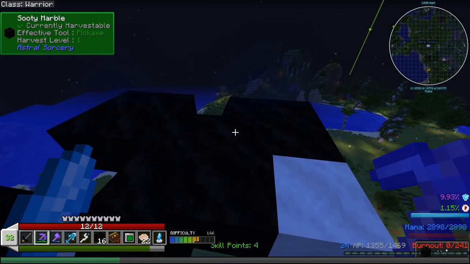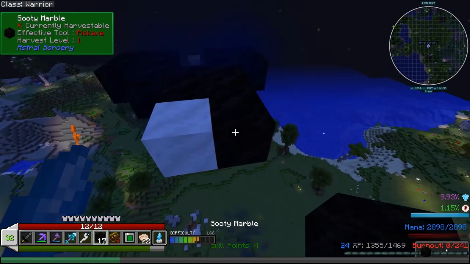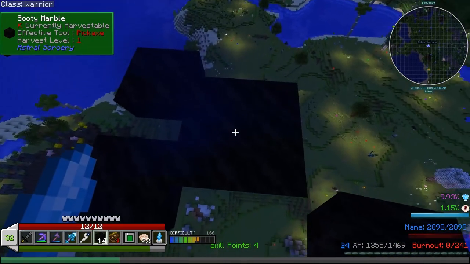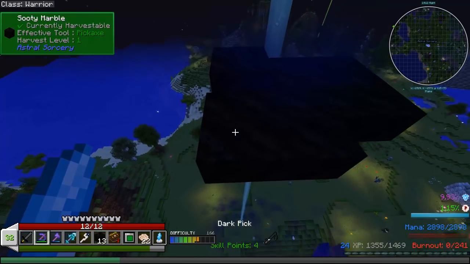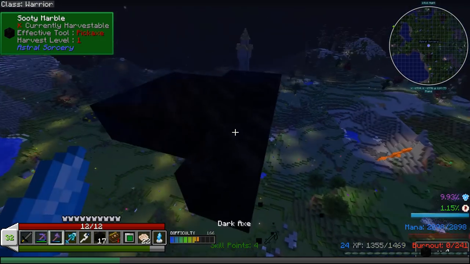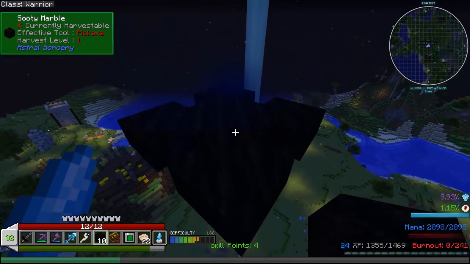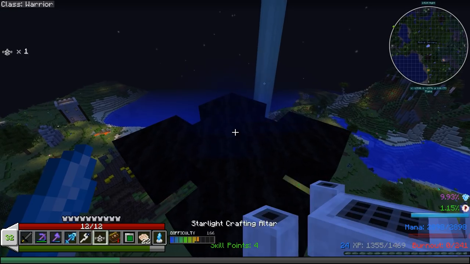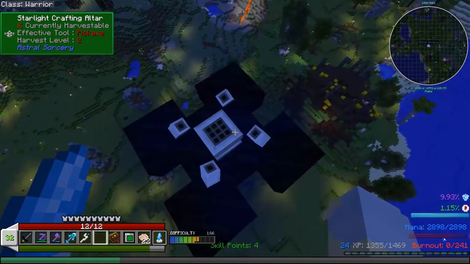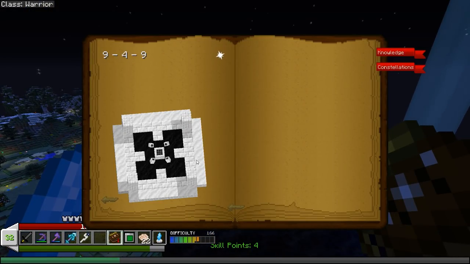Okay, so it's a three block gap here, right? So we have essentially a 3x3. And then on each of these corners of the 3x3, we make it into a four, like that, and then the altar goes right here. Although it almost looks, yeah, it is totally full. It's fine. It's good like that.